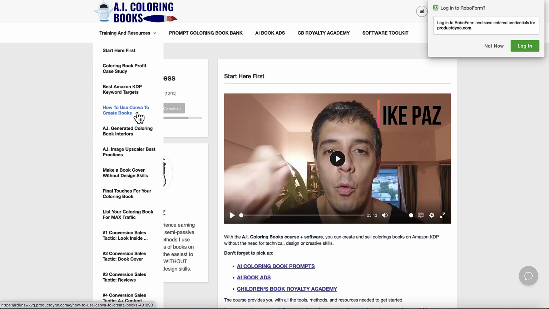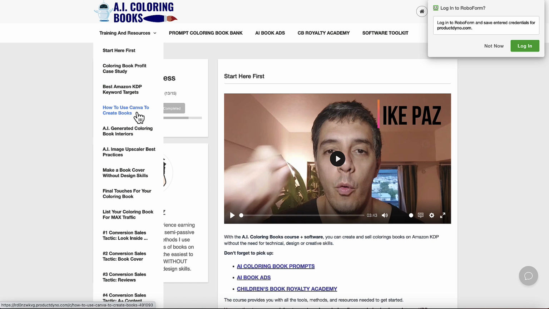So he is steering clear of Canva being used because there have been issues with Canva in the past with regards to KDP, and that is with using their elements and different things like that.